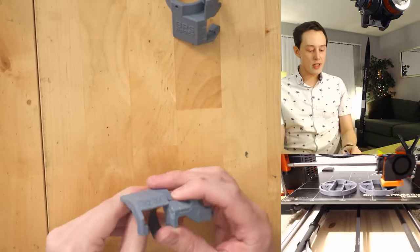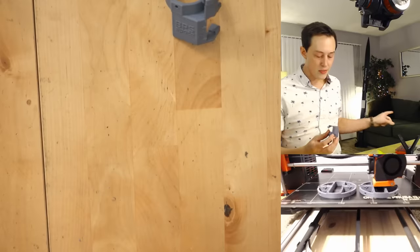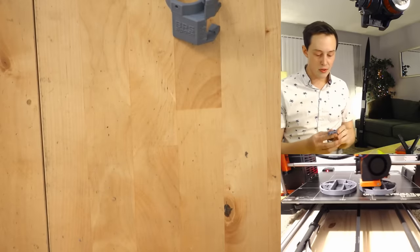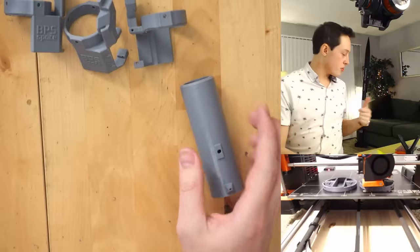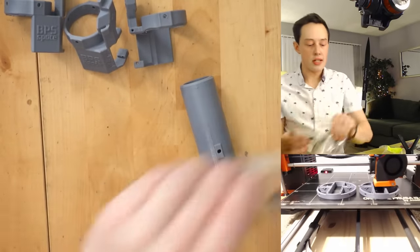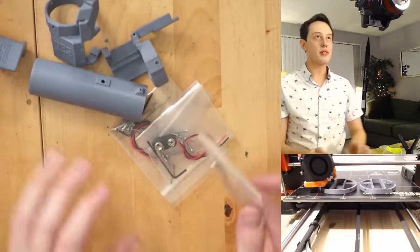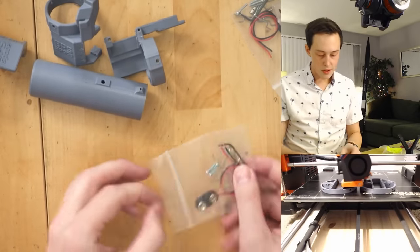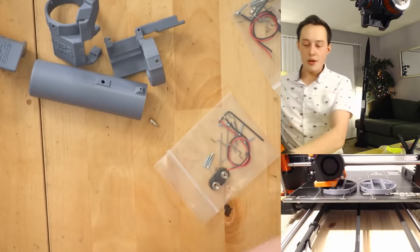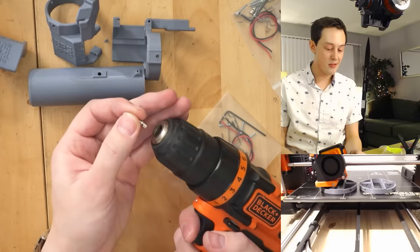Okay, so these are the inner gimbal pieces, and I'm gonna assemble this all from memory, even though I do have instructions to do it. So let's get started. The first step is to attach the linkage stoppers to the TVC mount. Anyone who has purchased the Signal kit will recognize this process because they have done it themselves.